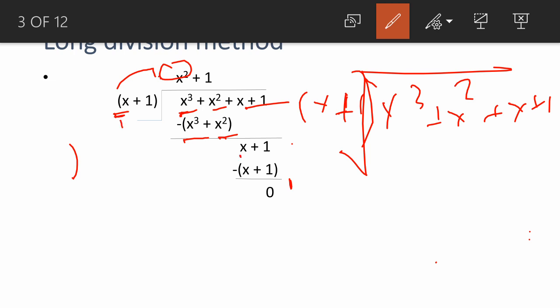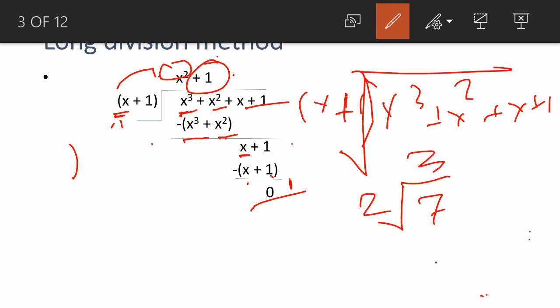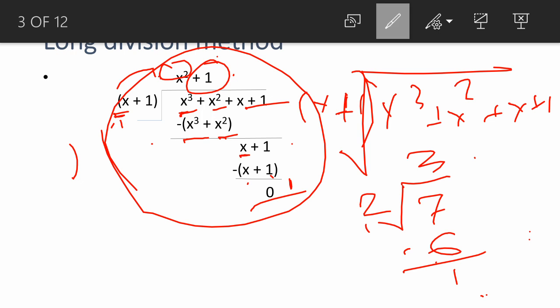x dividing x is going to give us 1. That's how we got this 1 here. So 1 times x gives us x, and 1 times 1 gives us 1. So we subtract. After subtracting, we are going to get 0, which is the remainder. Okay, so that's the principle for long division. I want to just bring us back a little. Back then in primary school, when you are asked to divide 7 by 2, 2 cannot go into 7 evenly, but the highest number it can go is 3. So we say 3 times 2, which is 6, then 7 minus 6, which is 1. So 1 is the remainder after 7 divides by 2. That's exactly what we achieved with this long division.